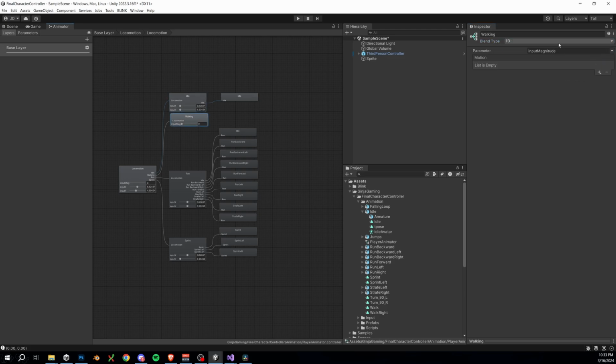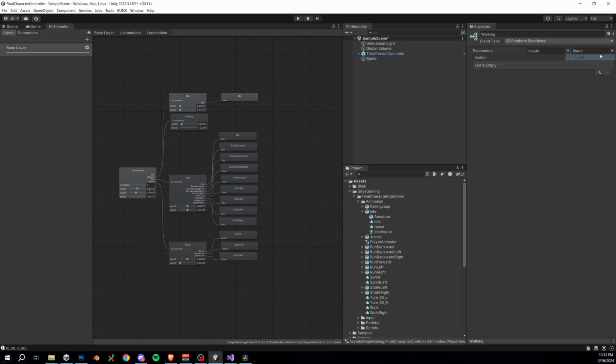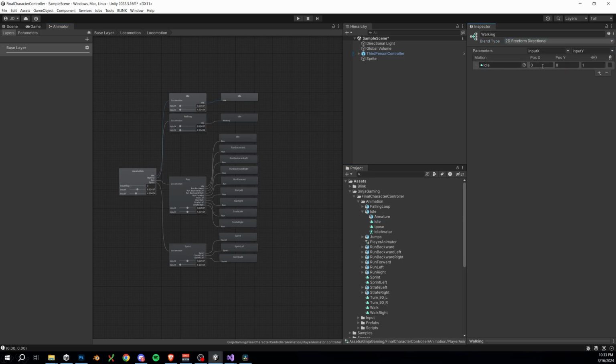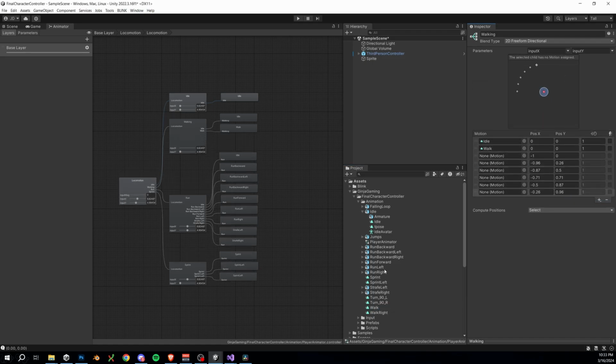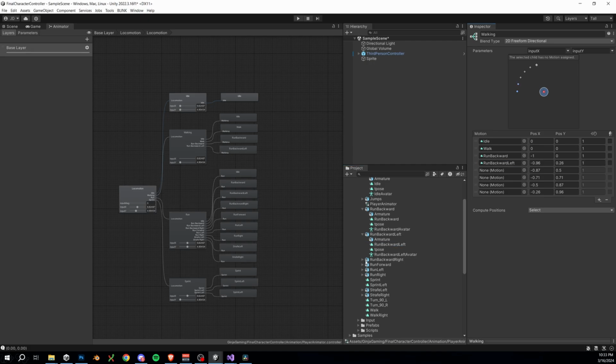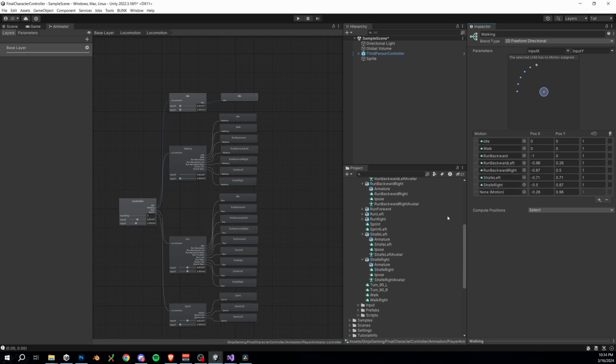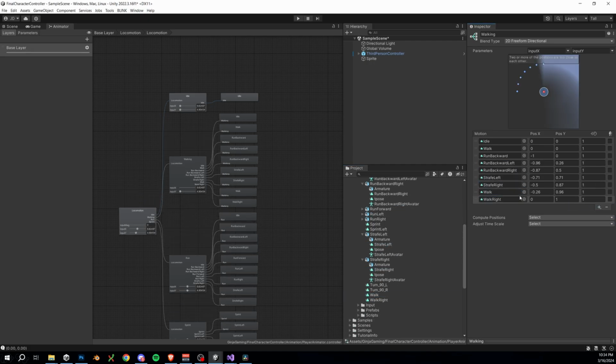We'll do the same for our walk blend tree. Then I'll add in an idle motion and a bunch of others. So we want every animation that plays with the walk speed to be in this blend tree now. I'll fast forward a bit, but this is going to include walk, run backwards left, run backwards right, strafe left, strafe right, and walk left and right as well. So we've done this before. I'll show you sped up what I'm doing, but we just got to enter in the correct values.